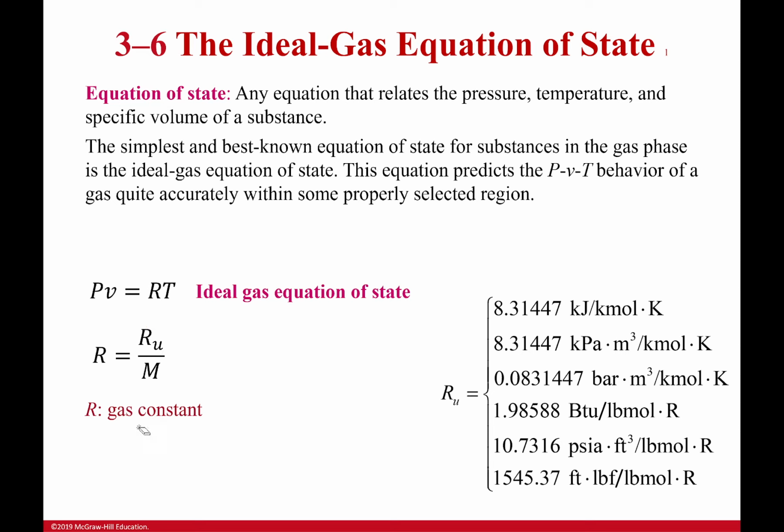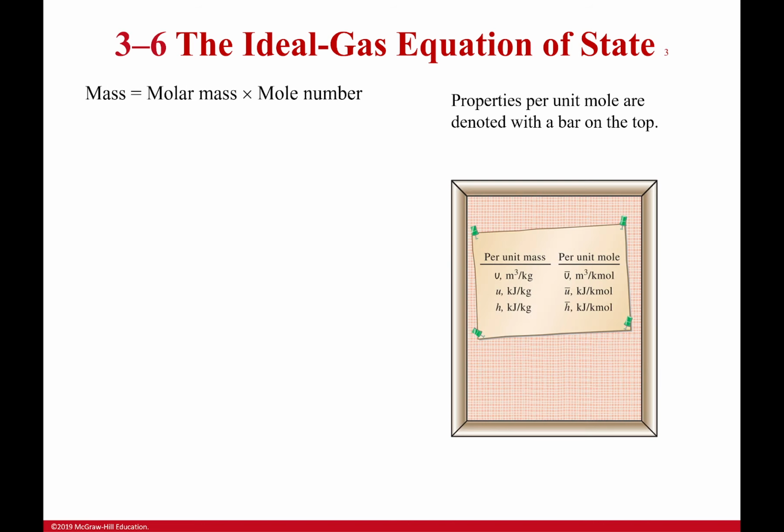Well, I use my universal gas constant, and I divide it by the molar mass of whatever I care about. Or in the case of air, you divide it by the average molar mass of air, which is pretty close to nitrogen. Now, if you're wondering, like you didn't see it in quite this form, just know that there's actually a bunch of different forms of this.